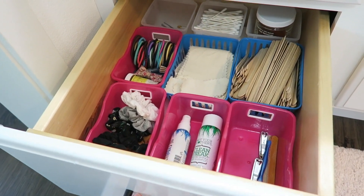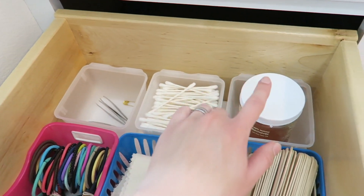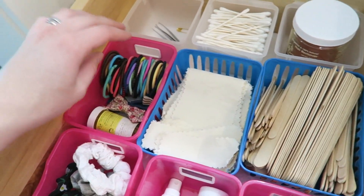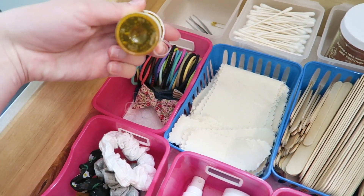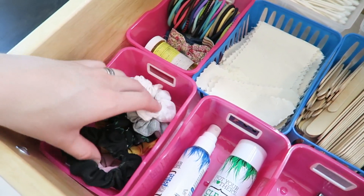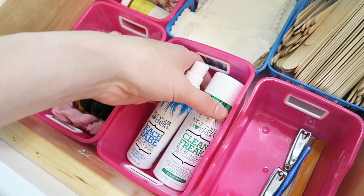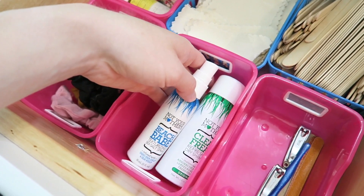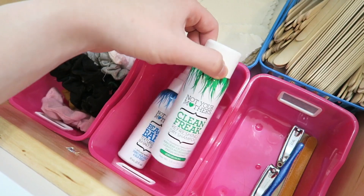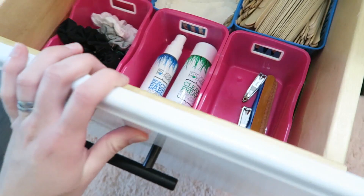And then on the bottom drawer I just got a bunch of random stuff that doesn't fit anywhere else. So these are just like my tweezers, Q-tips, my sugar wax, the sticks for my sugar wax, reusable wax strips, hair ties, all of my bobby pins, and then a couple little clear rubber bands. I've got my scrunchies here. This is a sea salt mist — it's kind of like hairspray and normally I make my own but I had bought this to go on vacation. And then there's a travel-sized dry shampoo, nail clippers, nail files, and just different nail products.